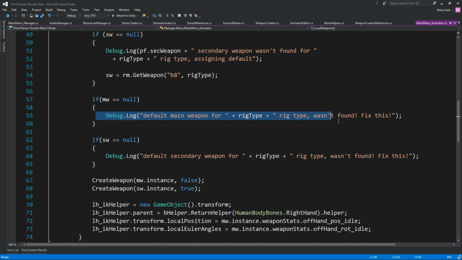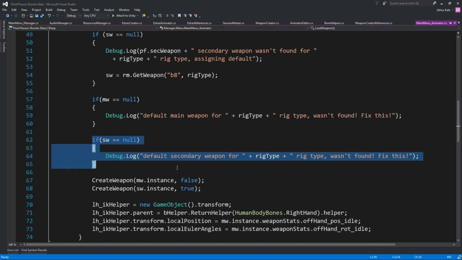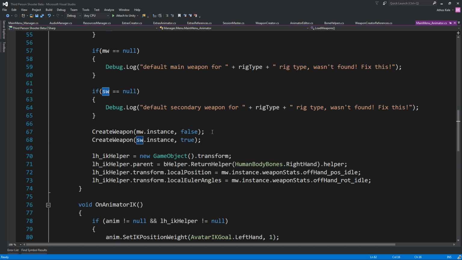If you do not even have the default weapons for your rig type, then either your rig type is wrong, or you haven't assigned everything you have to assign into your resource manager. Same for the secondary weapon.